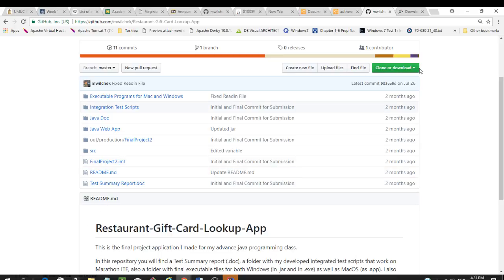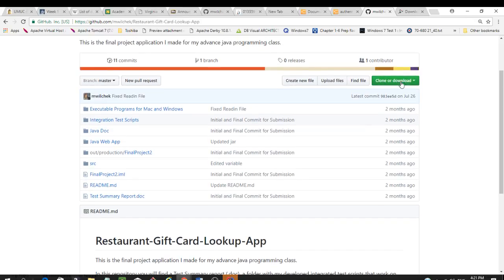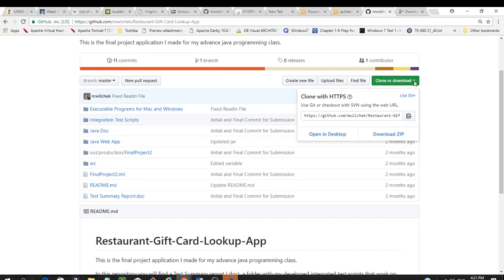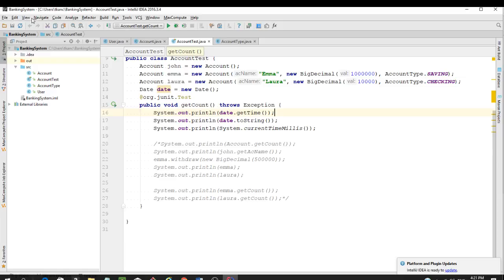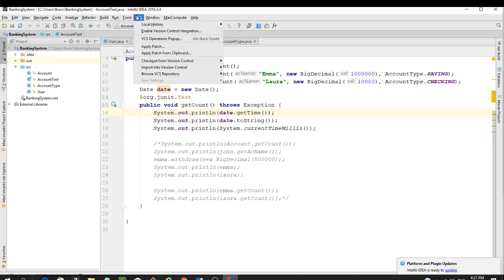So what you can do, you can always clone or download it from there. And then you can run the program and test with that. Check out from version control.